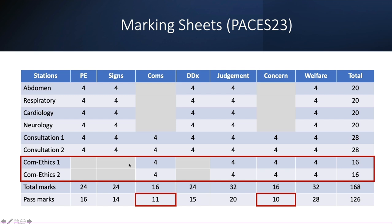But you can see based on this that com skill is something important, because it is only assessed in terms of communication, by your clinical consult as well as your communication scenario. Let's say in one of these scenarios you didn't manage to score well and you only get 0 or 1 marks. That will pull you into a danger zone of failing. So that's why your com skill is the one that, as much as possible, you must try to score perfection.